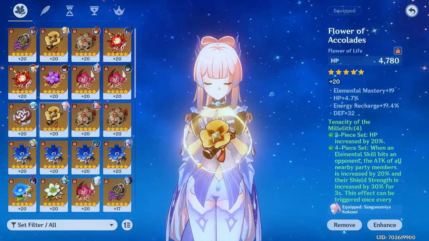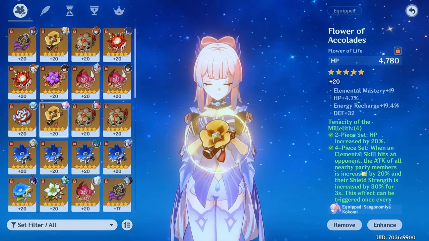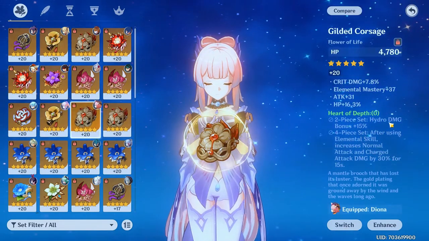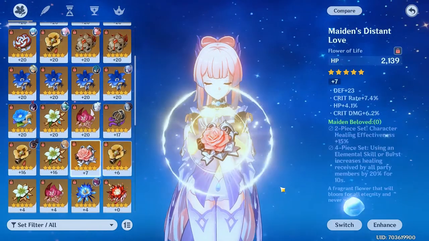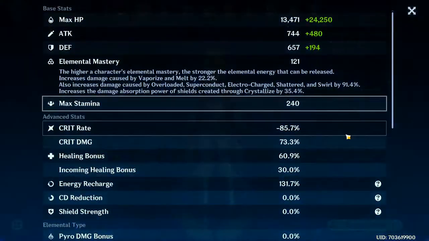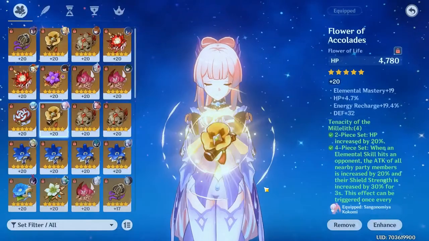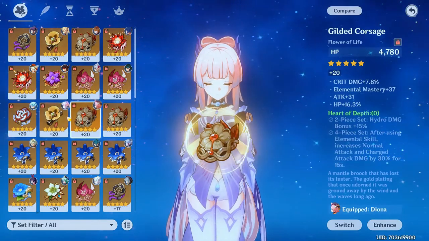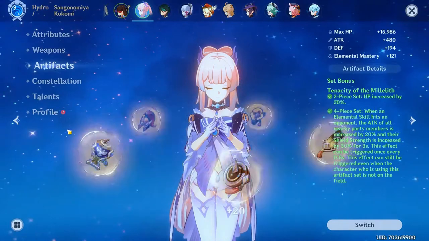But let's say you're not lucky. The gacha gods hate you once again. What you can do is 2-piece tenacity, 2-piece heart of death. And if you don't have that, it's 2-piece maiden beloved, because I will say it again, it gives you healing bonus. You know, 50% healing bonus, the 2-piece. So you either go 4-piece mirror leaf or you go a mix. That's the only thing you can do if you play a support Kokomi.